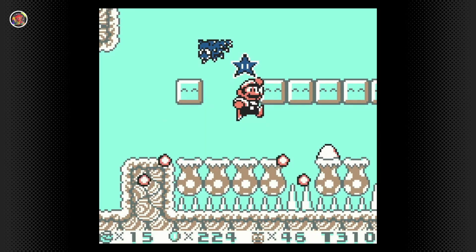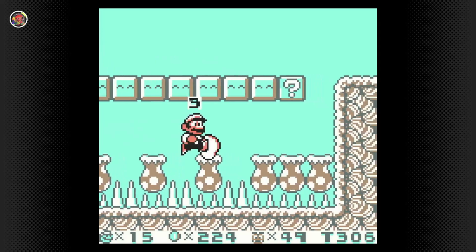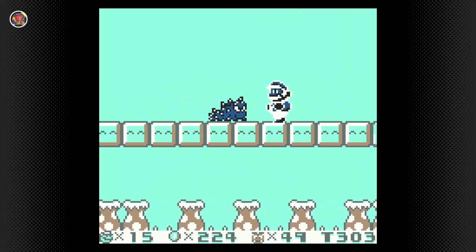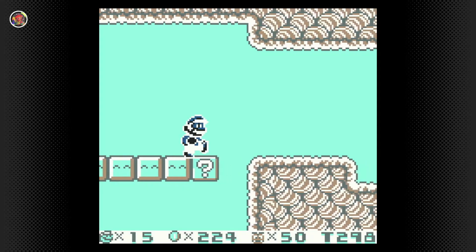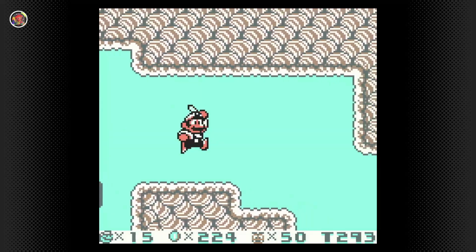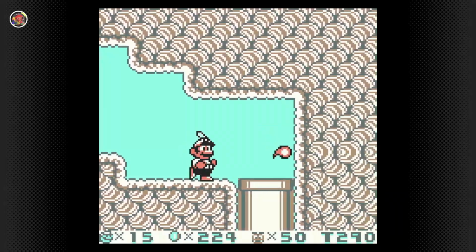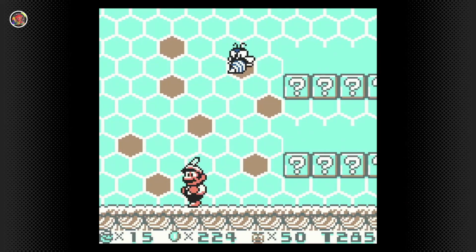Is that an egg? Oh, I'll take that. Thank you. Jump across, jump across. Sir, those are eggs. Why are there chicken eggs inside the bees here? I have no idea. Take my fire. Thank you. Take out the queen bee. You know, take out the bees.